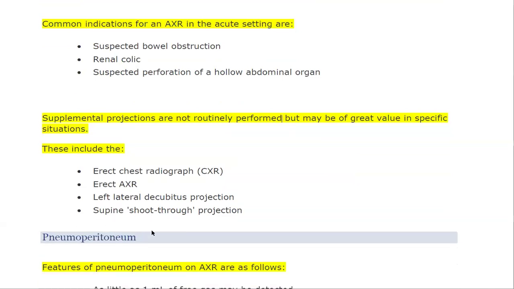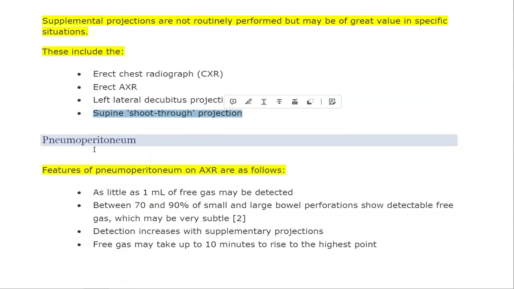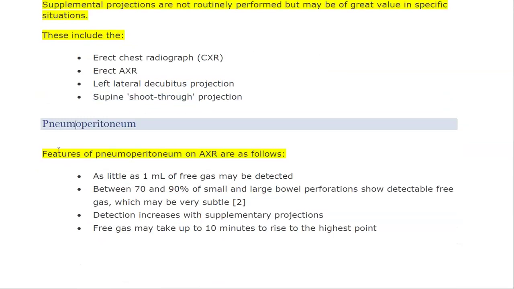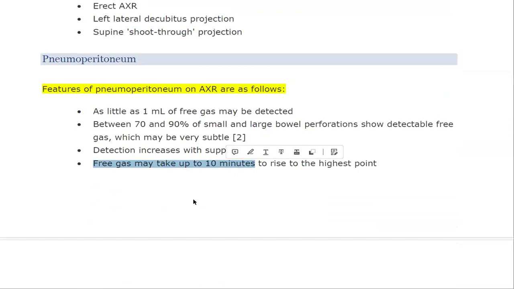This is very rare to be used. You will need this in pneumoperitoneum, such as features of abdominal X-ray in pneumoperitoneum. It's very important to know about this one. One of the important things is that you need the patient to stay 10 minutes to allow the gas to accumulate at the highest point. So this is very important. So if the patient is ill, you may use left lateral decubitus and not put the patient in the erect position because he may be ill and can't stay for 10 minutes.